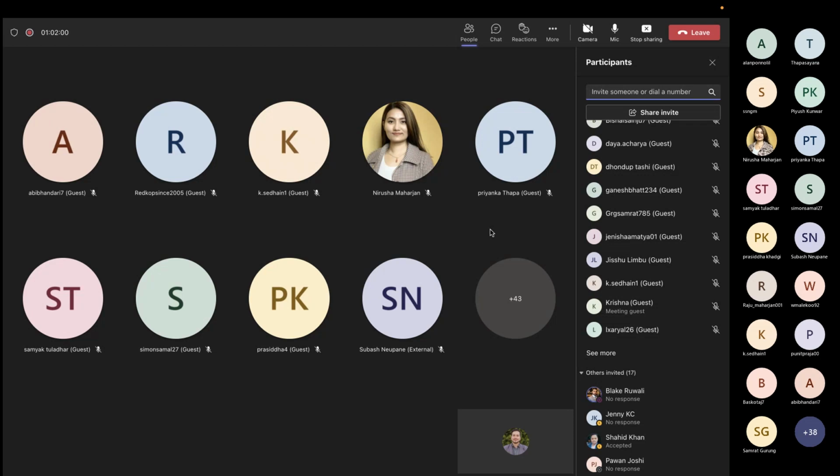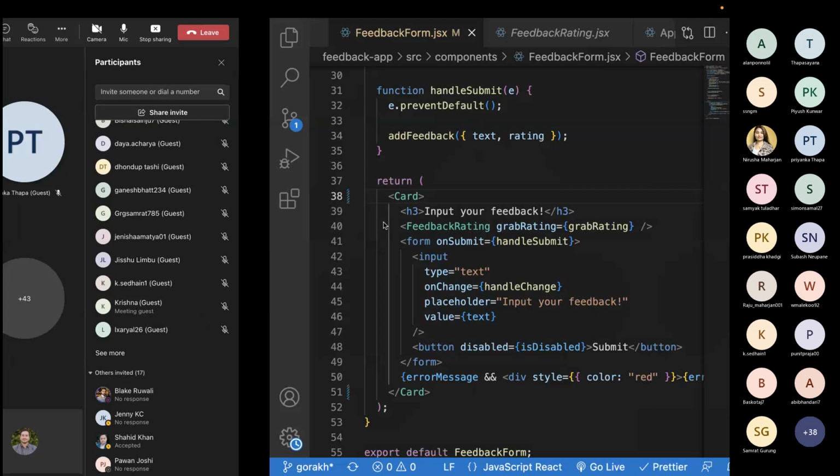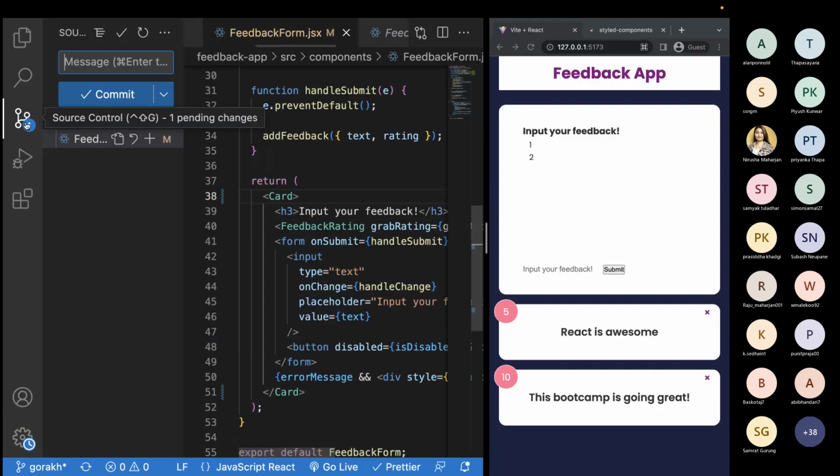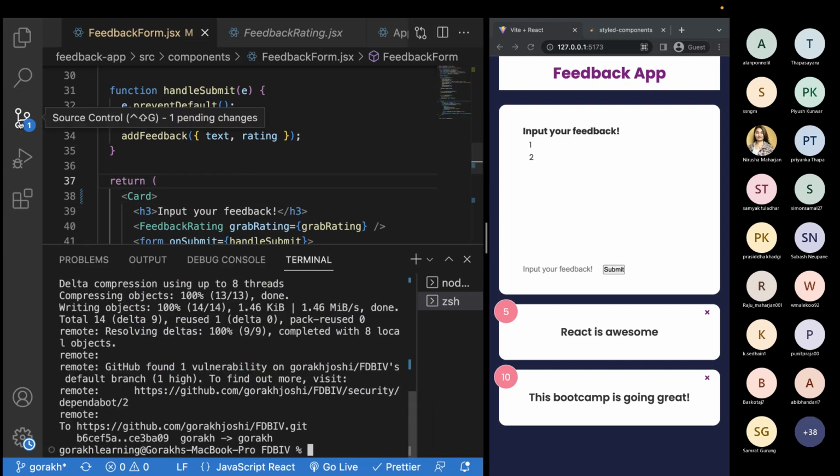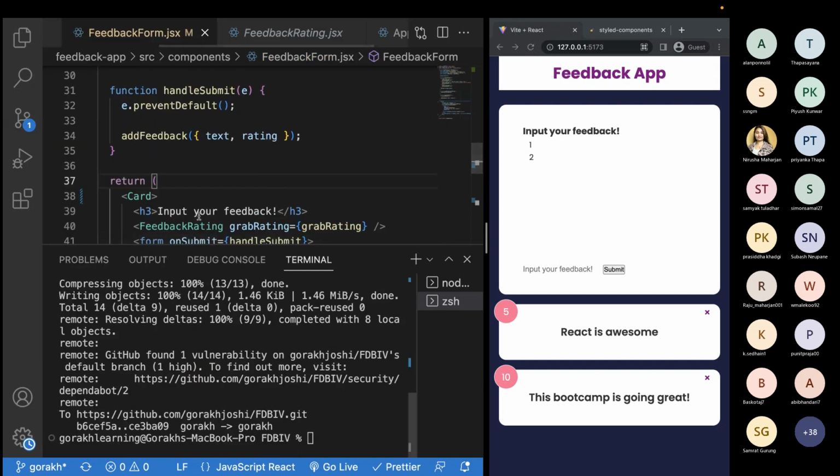Then, if you don't have any question, let me start styled components here. But you need to finish the CSS part. Just try to finish the CSS part. We need to do something here as well. This is not good, right? The ratings and input fields, the CSS are not properly applied here. So let me commit it until now. We have card added in this input form, right? Let me commit this one.